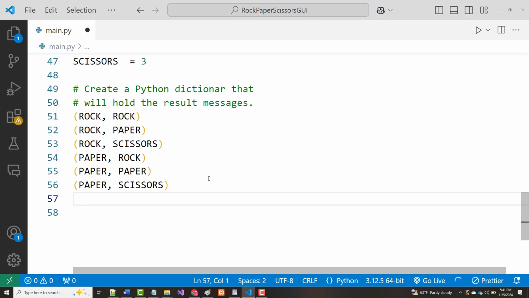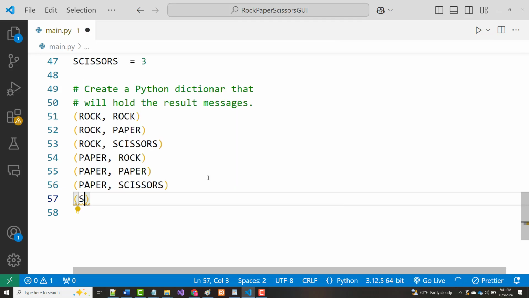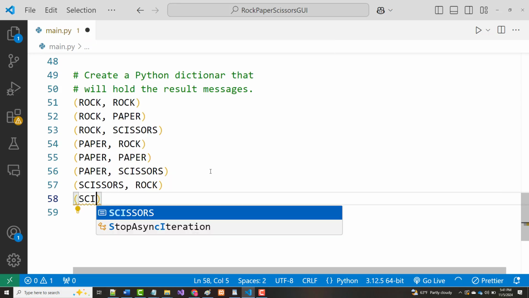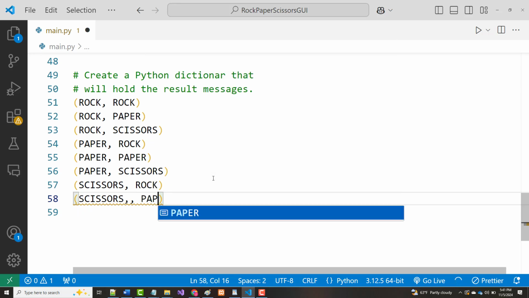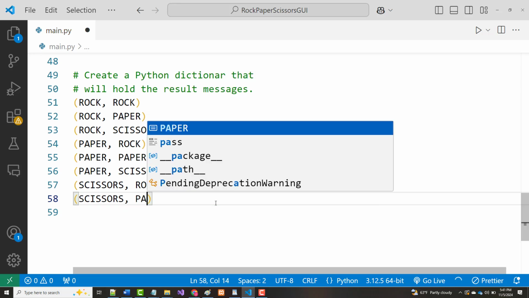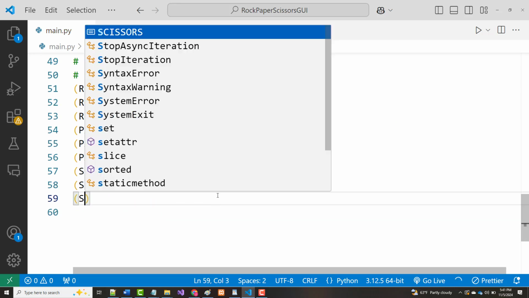And finally, we will have scissors, rock, scissors, paper, and finally scissors, scissors.